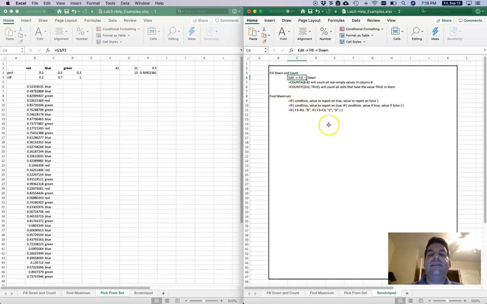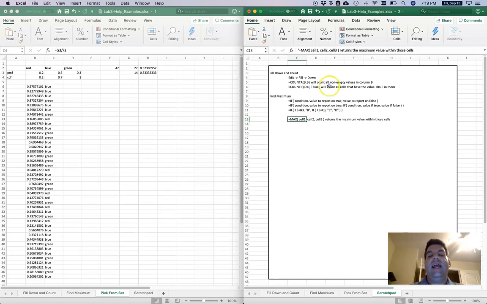For finding a maximum, you can use a little nested IF, and that works great if you're only looking across 3 values, because you can use the MAX function. So I guess I should put that out here as well. Equals MAX, and then a list of cells, like cell 1, cell 2, cell 3, returns the maximum value within those cells.